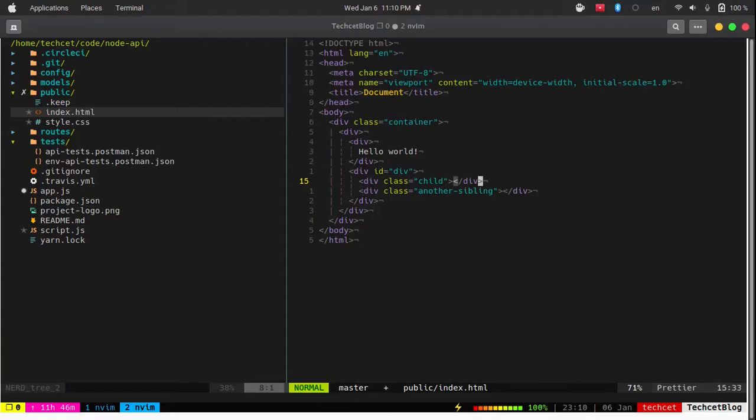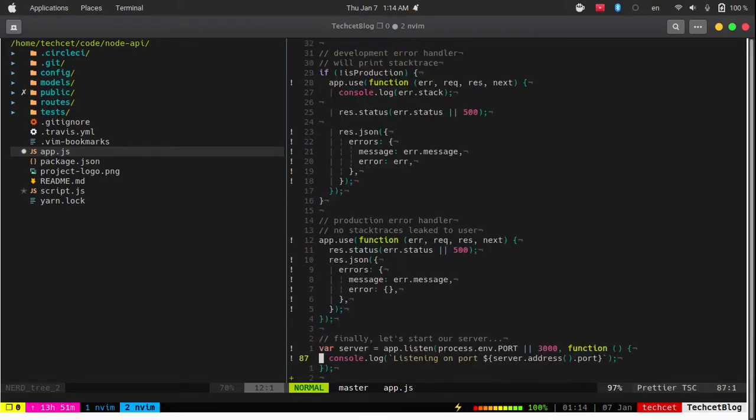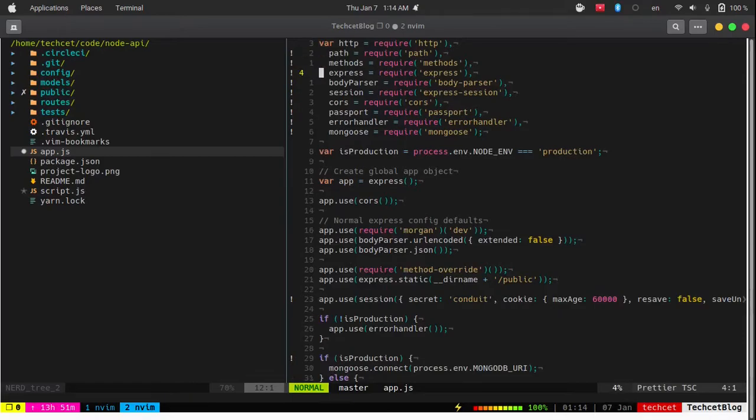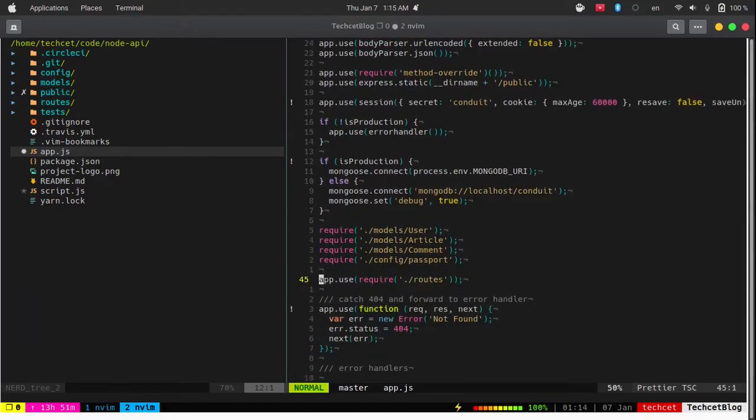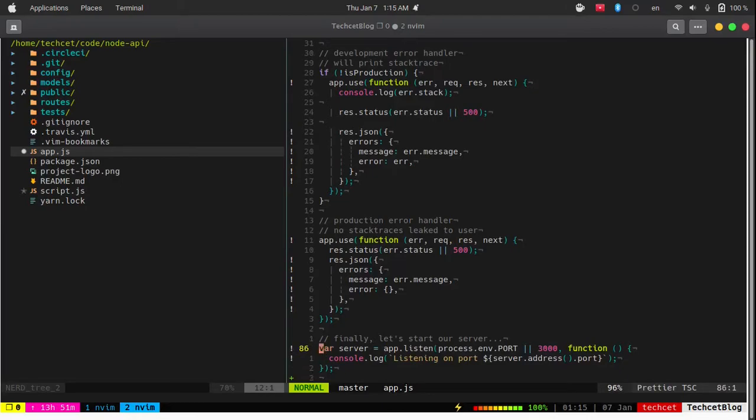Another thing I'm going to show you is bookmark. So for bookmark, let's open the app.js file, and here I'm just going to use it, and let's say here and here also.